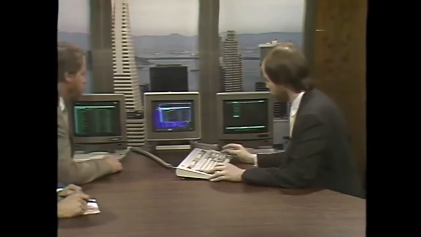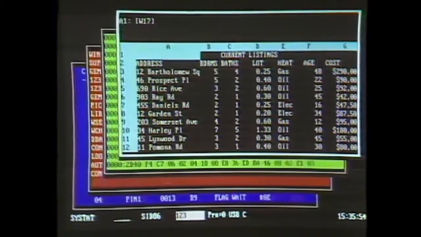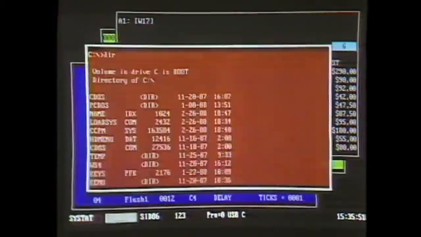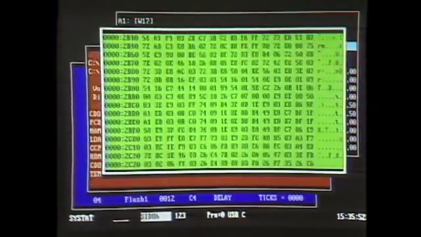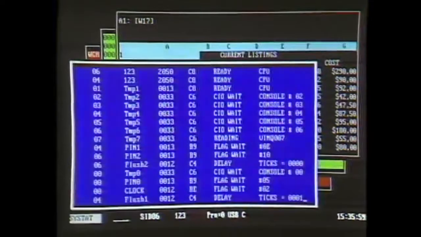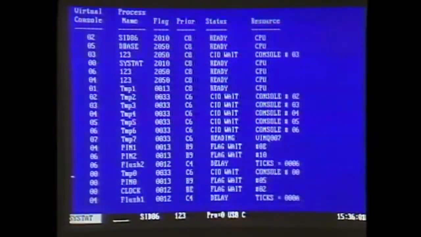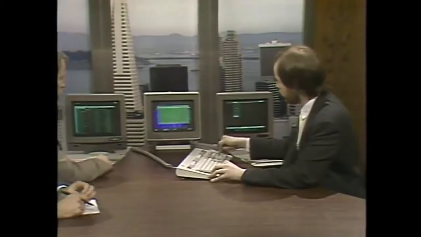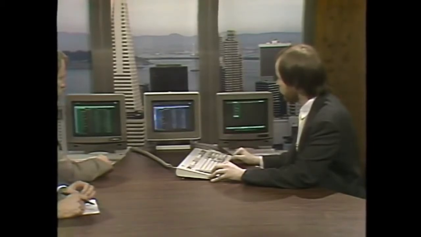Yeah, sure. What I've got here, we can see I can go from a windowed look into 123 to a full screen. What I can also do is switch these multiple windows up into the foreground, and if I take that one up to full screen, we'll see that we've got a system status utility which is showing us all the different tasks and processes that are running in the operating system. And go back to here, go back to Lotus, pull that to full screen.